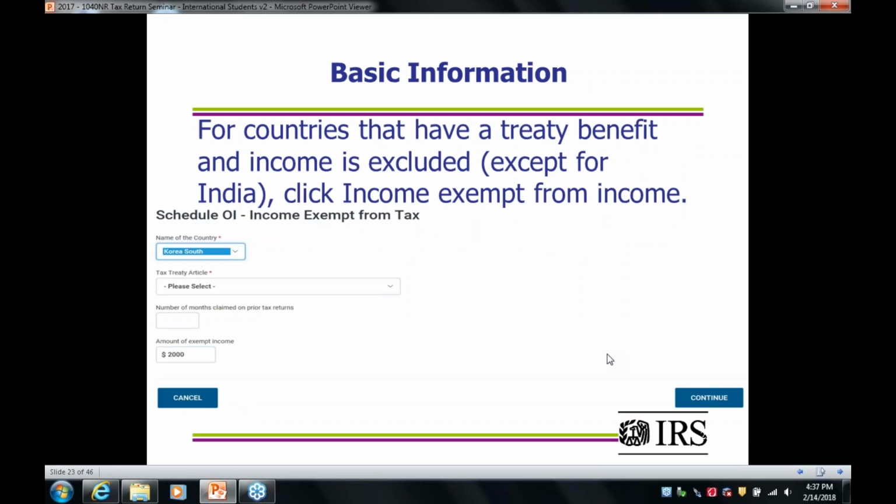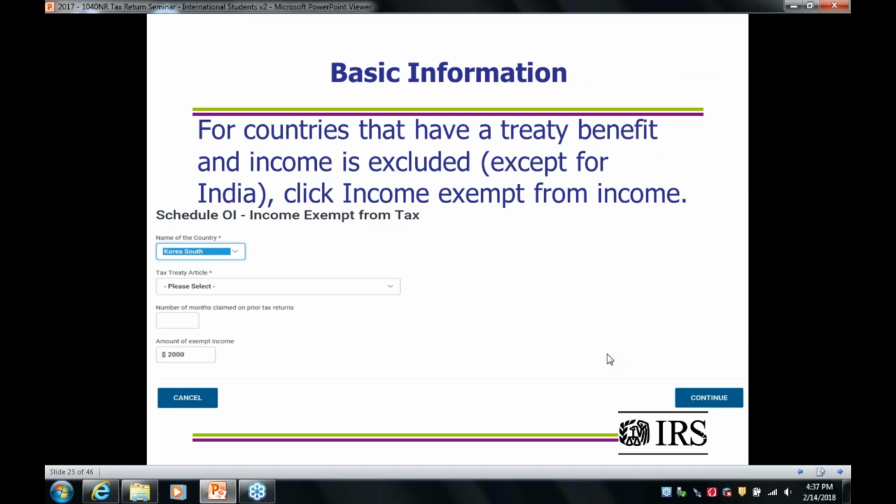Okay, back to the basic information for the OI schedule. The third category is Schedule OI, income exempt from tax. So this only pertains to the countries that have a treaty benefit, and income is excluded.